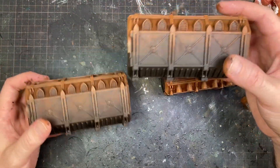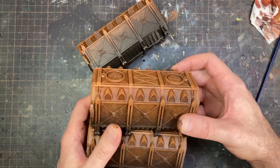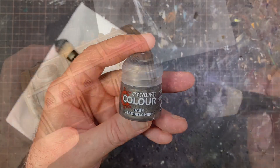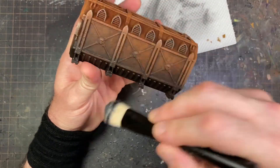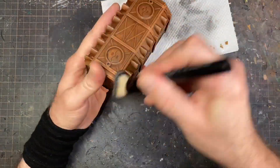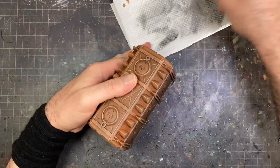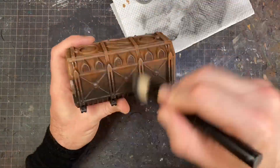From here you can leave it as is, or use this as a base coat for streaking effects, salt chipping, or anything like that — but you'll want to clear coat and varnish it before doing that. I'm going to go ahead and leave it as is for now and start dry brushing some Lead Belcher on here, using a big brush with a light hand, going over all these spots and basically just hitting the edges. From here you could also go into hairspray stripping or salt chipping.